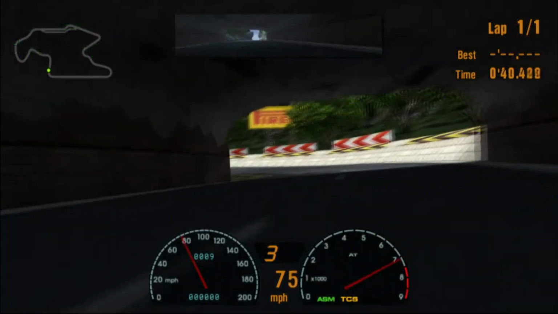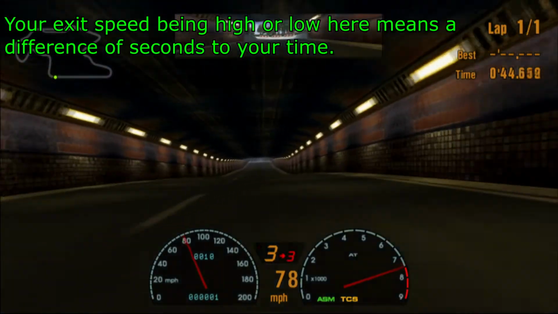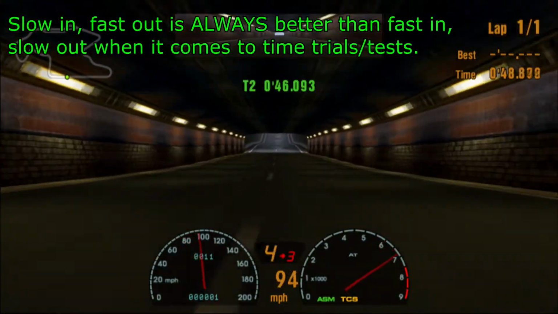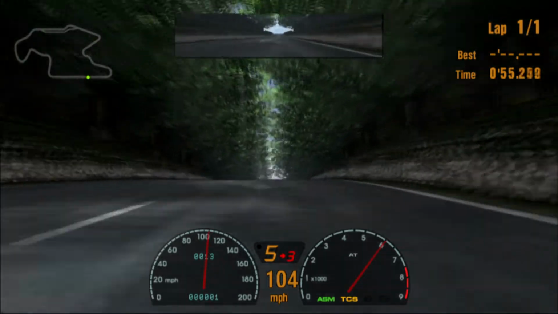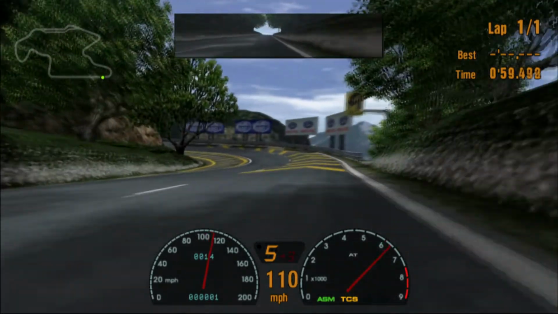So, what's important here is exit speed, nothing else. So even if you brake a bit too much early and then go out full throttle, it's better than if you try to gun it, go too wide, and then brake at the end of that corner. You want to be as high speed as possible at the start of that so you can carry that speed through till the end. Turn in.